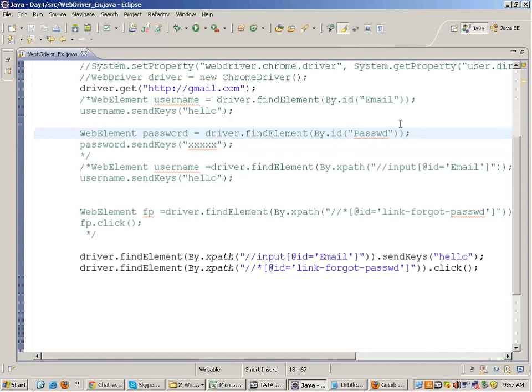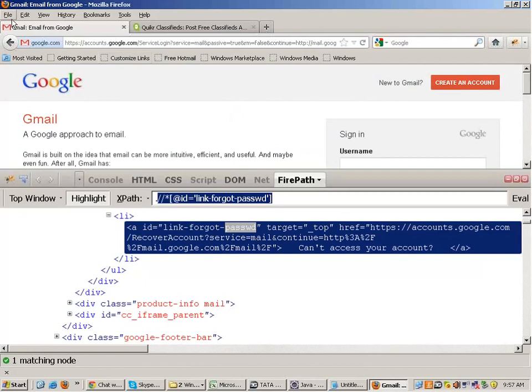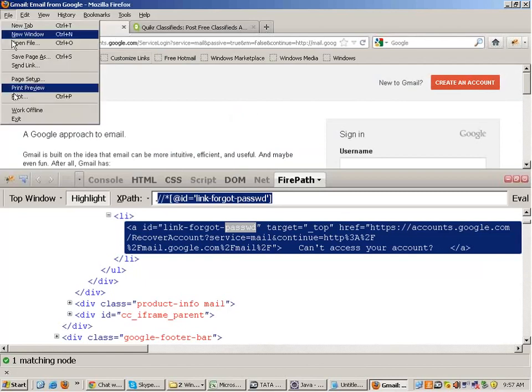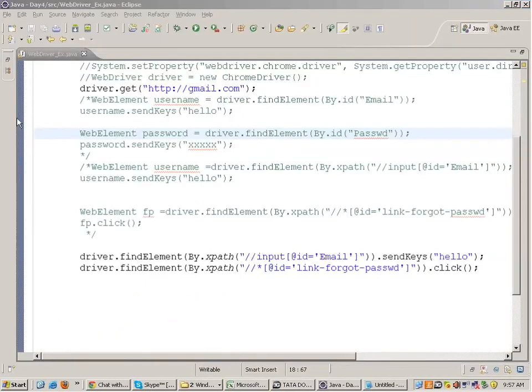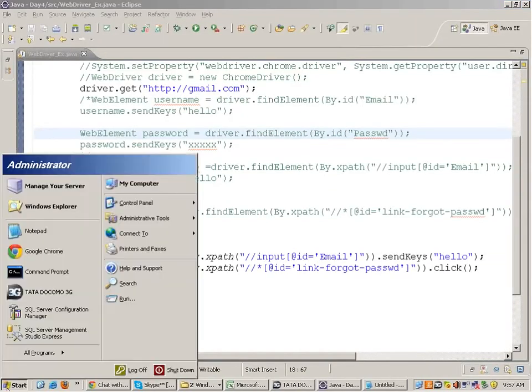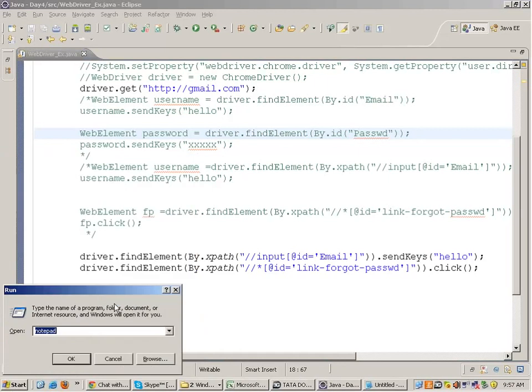To do this, you need to close Firefox, using the File Exit menu first of all. This concept is known as profiling, right? Firefox profiling, and you will go to the Run menu and write, just a minute.